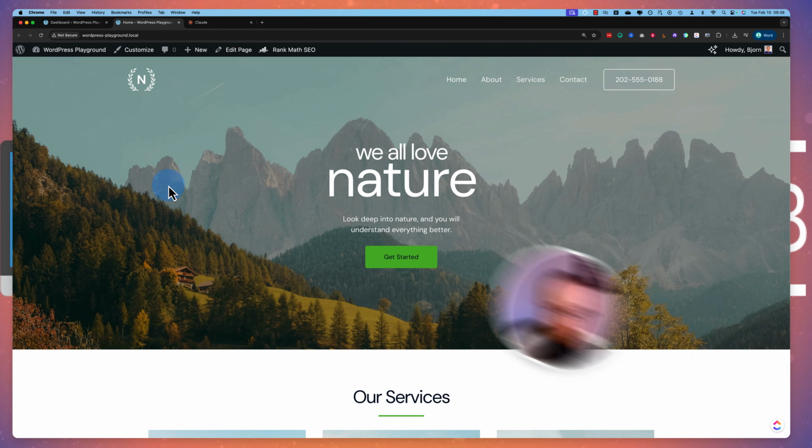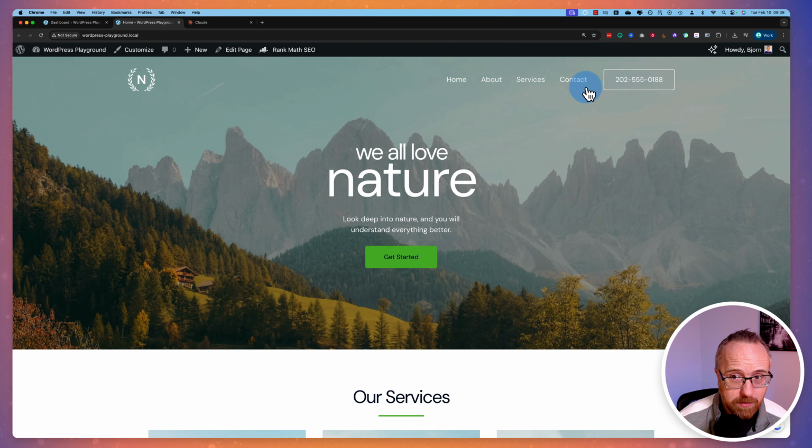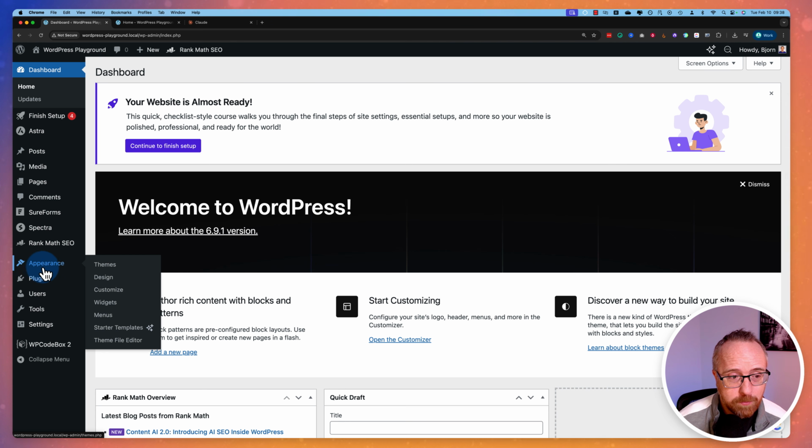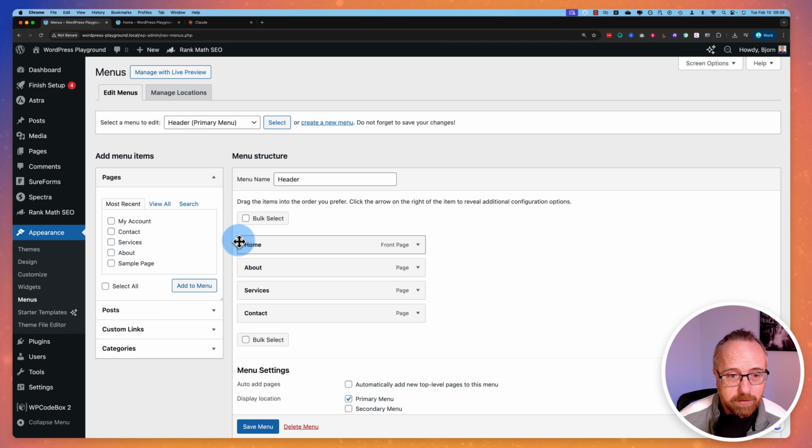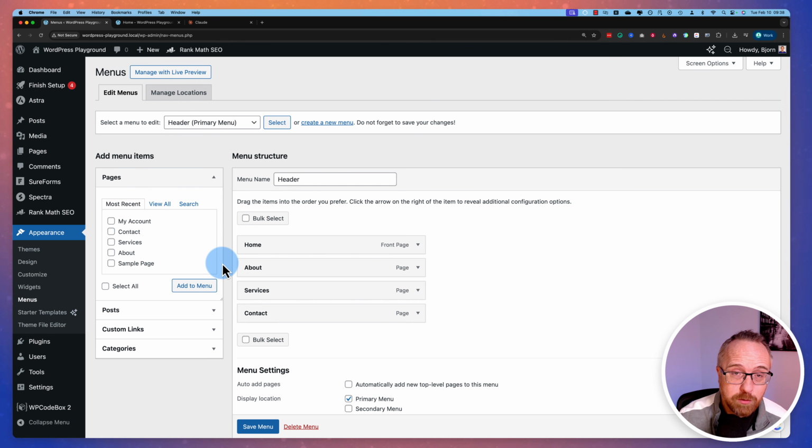Let's get it. We're starting with our site looking like this. There is no login or logout link here. So the first thing we're going to do is add something there. It's pretty much a placeholder. So let's go into our dashboard. Let's go to Appearance and then Menus. If you don't have menus here, you have to go to Editor and then edit the navigation. If you need help finding that, I've got a tutorial that shows you how to find it for newer themes. I'll link to that in the card up above.